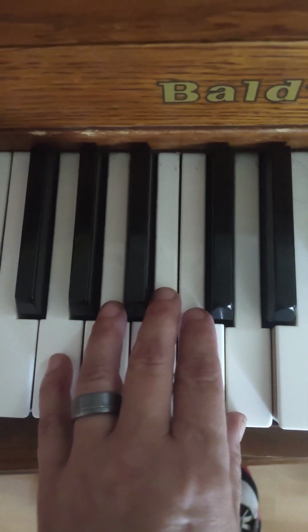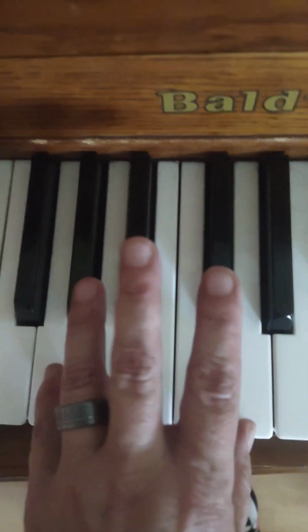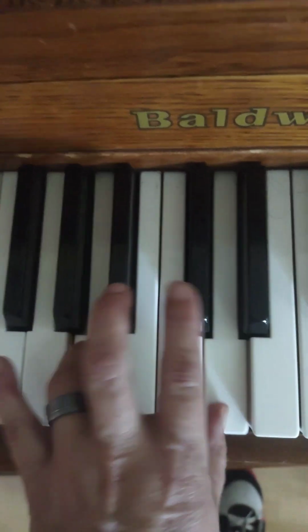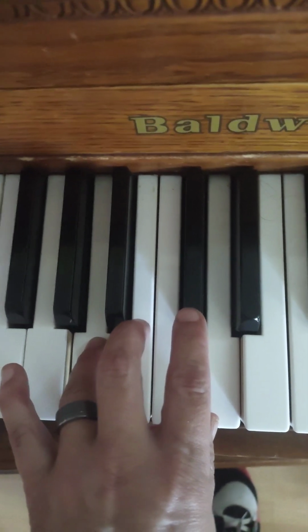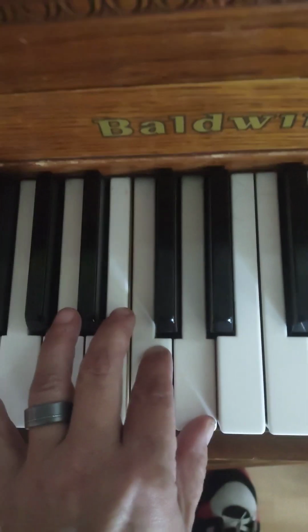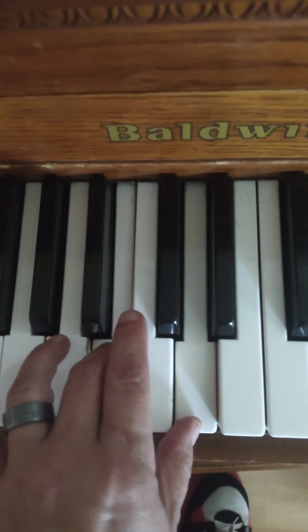Moving on to line 4, the final line. Remember, this is the exact same notes as line 2. D and G, 1, 2, 3, 4, D and A, 2, 3, 4, D and B, 2, 3, 4, D and C, 2, and 3, 4 is a D and a B.